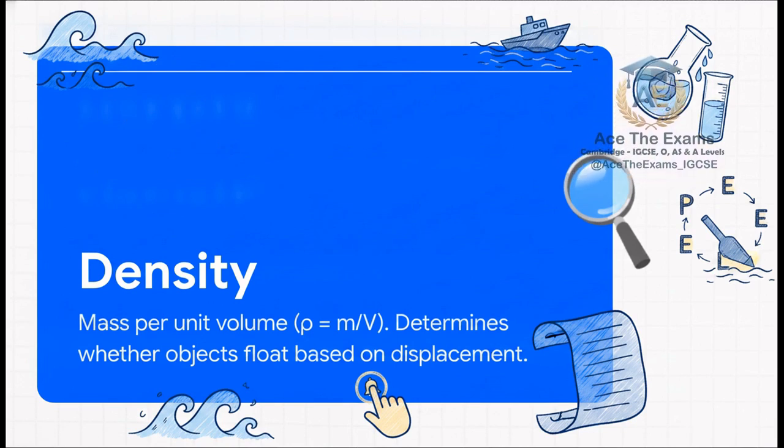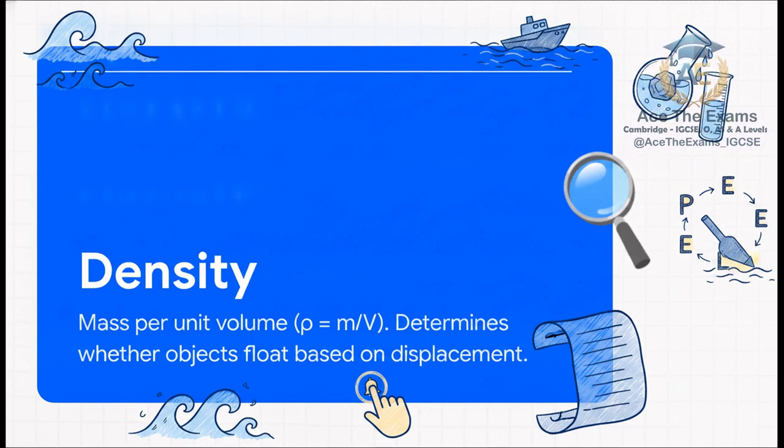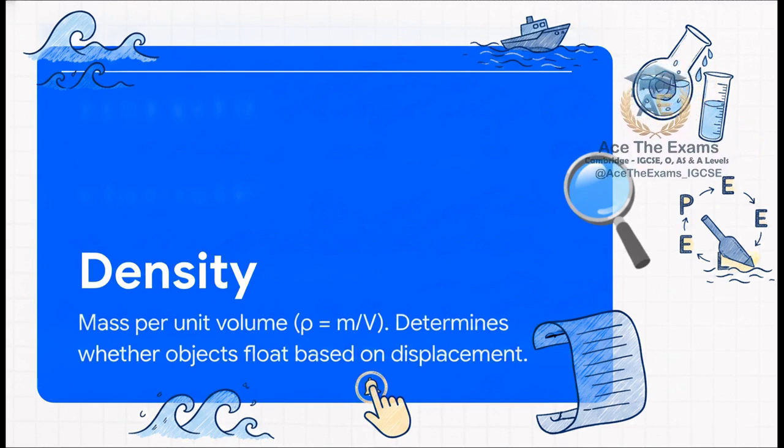Fill a Eureka can with water up to the spout, gently lower the rock in on a thin string, and collect the displaced water in a measuring cylinder. Finally, the link. The volume of the displaced water is exactly equal to the rock's volume, which is then divided into the mass using the density formula. Do you see the difference? It's structured. It's undeniable. It gives the examiner exactly what they are looking for in the exact order they want to see it.